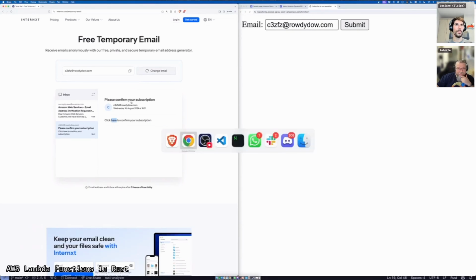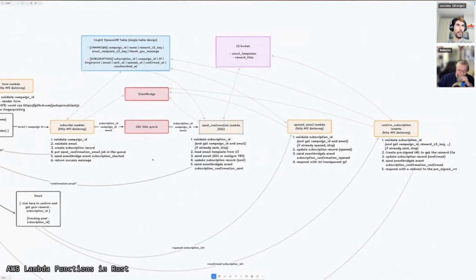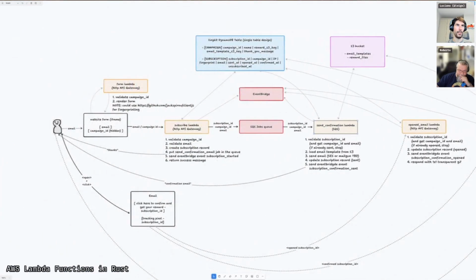If we go back in the code, the whole flow is basically a user goes into a form and inserts their email address. That form is associated to a campaign. So this tool could technically be used to manage multiple campaigns. Every campaign has its own list of users and its own reward, its own templates, thank you messages, and so on. Right now, we only created a test one. So our campaign is called test one. There is a form associated to test one. A user goes there, puts the email, submits.